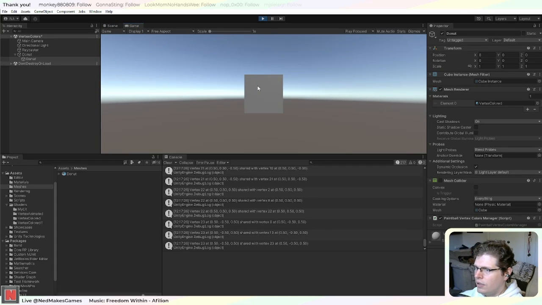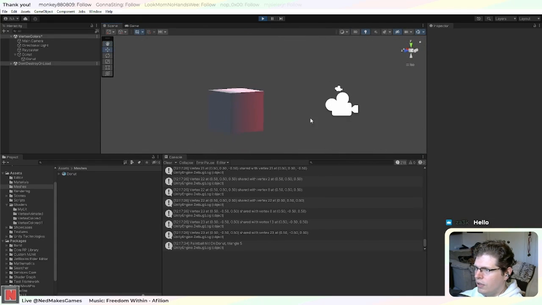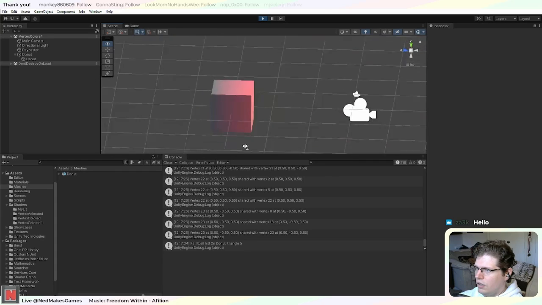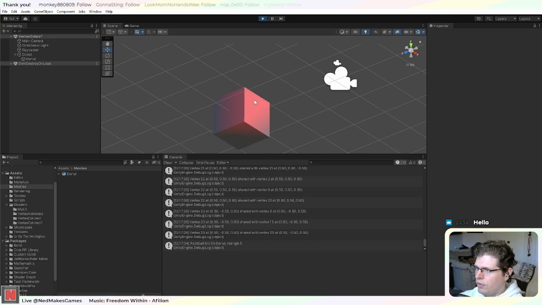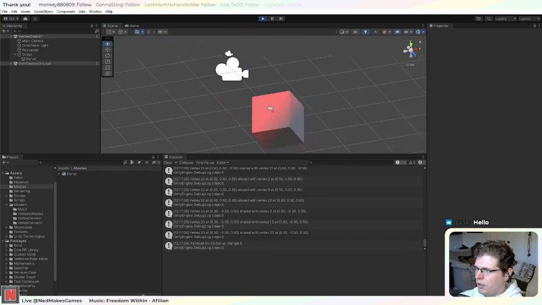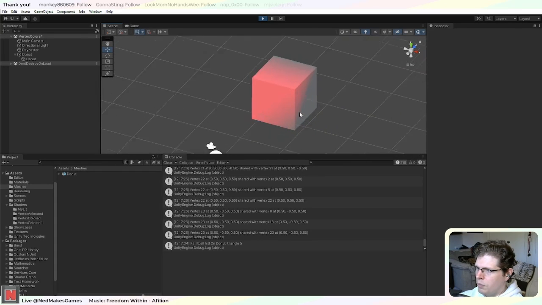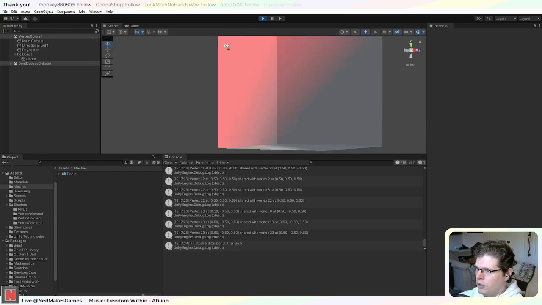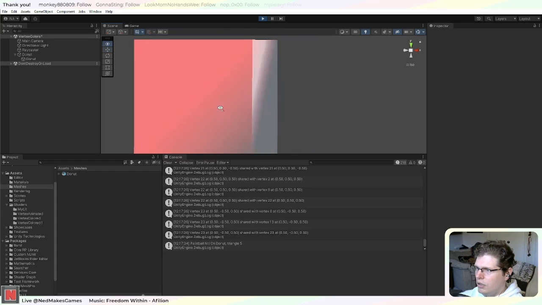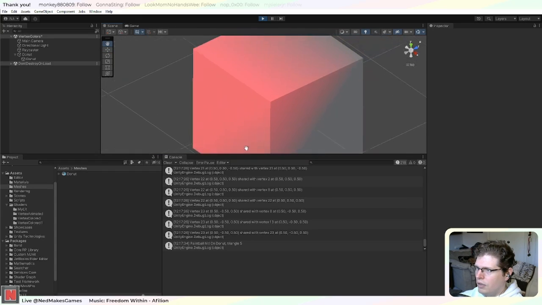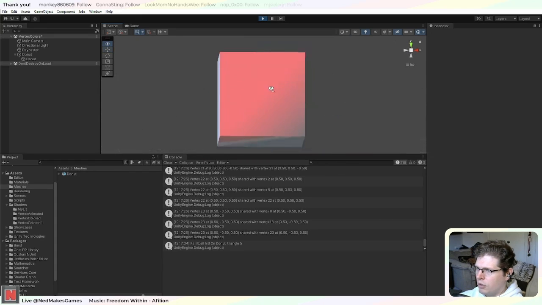Alright, so if I... Oh, right, need to turn this back on. Okay, so now you can see every point. So I clicked this triangle, so each point on the triangle was set red, as well as any points that shared the position. And so you can see it's a much cleaner gradient. There is kind of some weirdness right here, but I think that's just because of the way barycentric coordinates work.